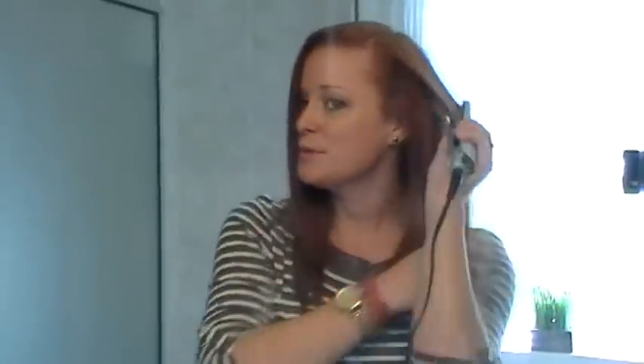I might just smooth it over a couple more times, and then I'll put maybe a little bit of shine serum in it just to keep everything flat and not crazy frizzy. And that's it. Looks good! Like I said, we just wanted to show you that it works. And I'm sorry if my filming is a little jumpy — this is the first time I've ever gotten behind the camera.